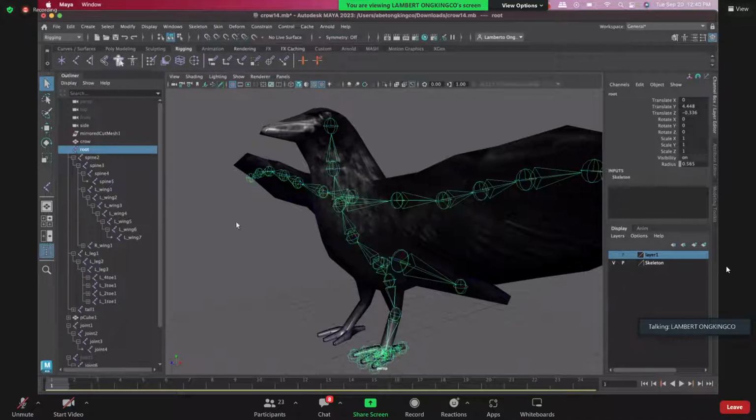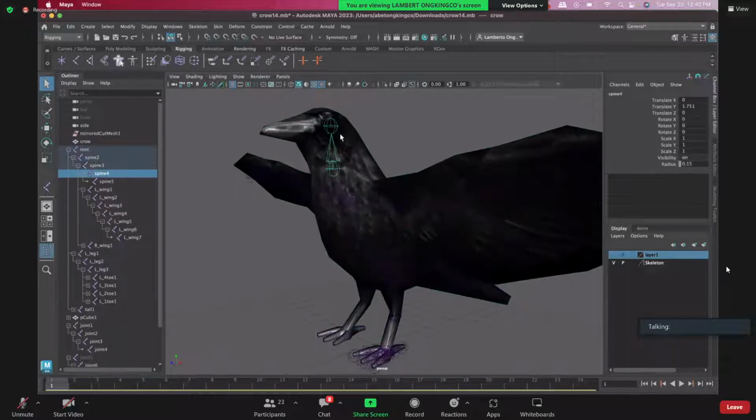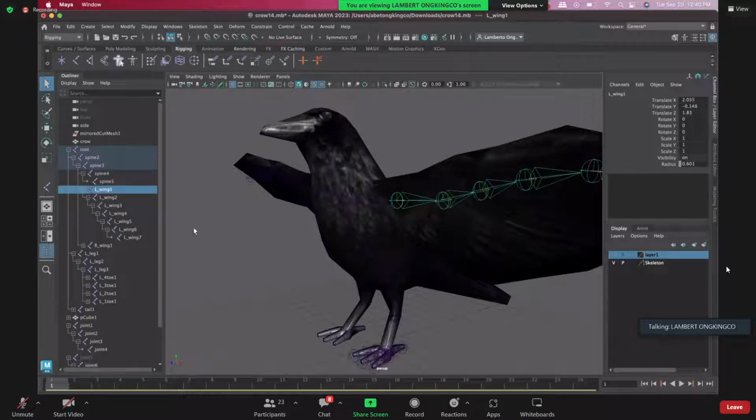Like the root, for example, I just called it the root. Along it is the spine, so I named it spine 1, 2, 3, till 5. I renamed it, even the wings, for example.